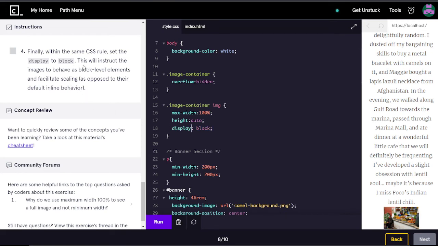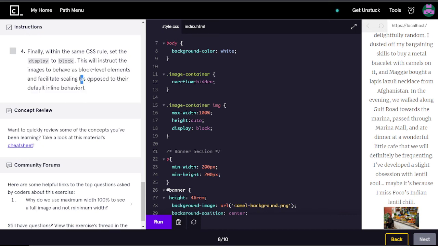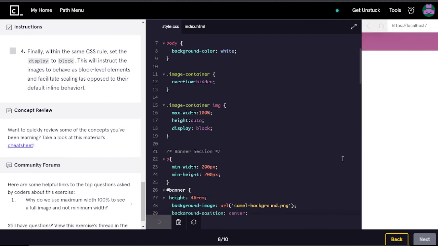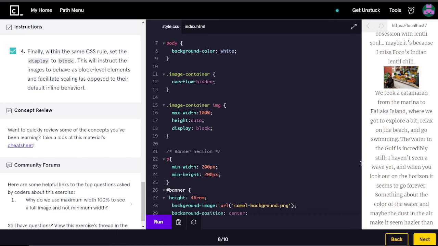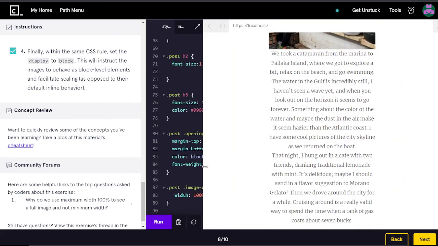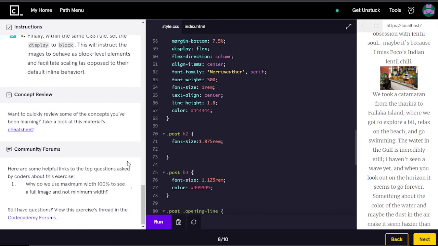Okay, so this will instruct the images to behave as block-level elements and facilitate scaling, as opposed to their default inline behavior. How is there an inline behavior? I didn't see any difference.